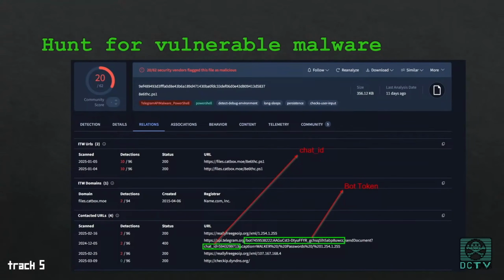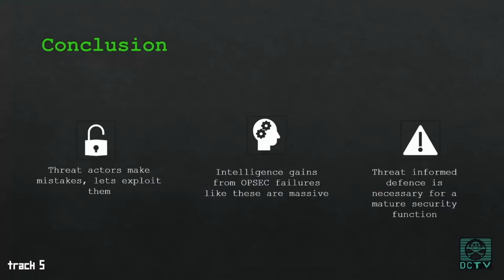And then once I found the sample, I worked backwards, and I realized this came from a JavaScript file, which came from an email. And after the PowerShell file, it wrote x.exe. So that's what I found initially, and then after that, I built up the whole picture and then intercepted the communications. So to conclude, threat actors make mistakes.